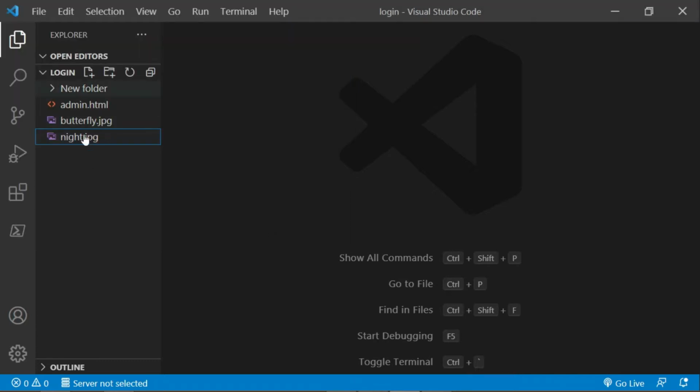So that's how come it shows here. In my login folder, I have two image files, an HTML file, and another folder.